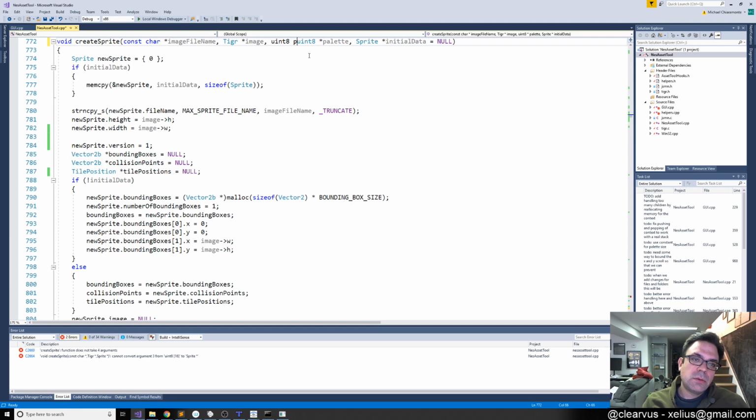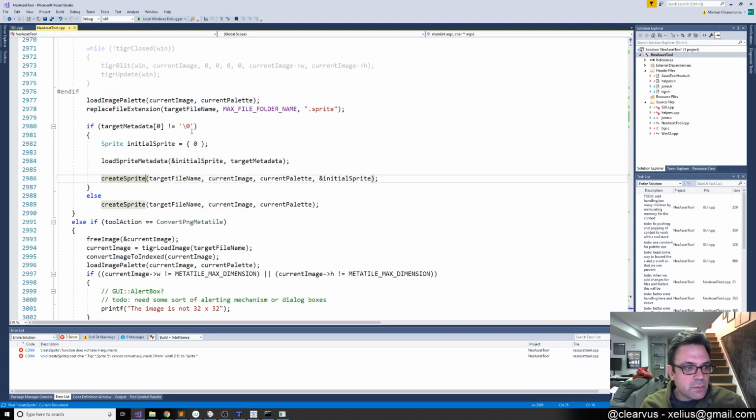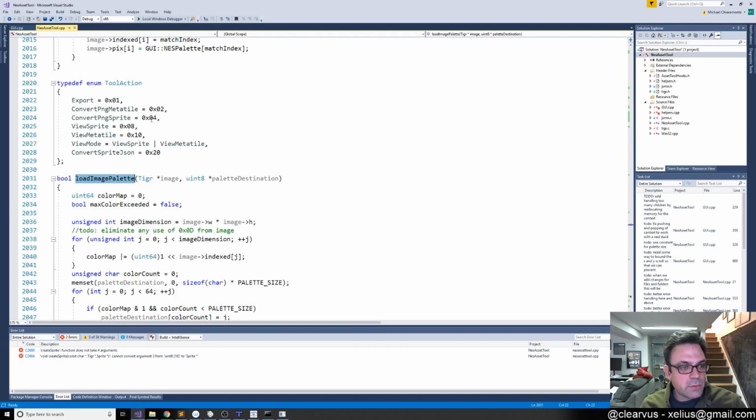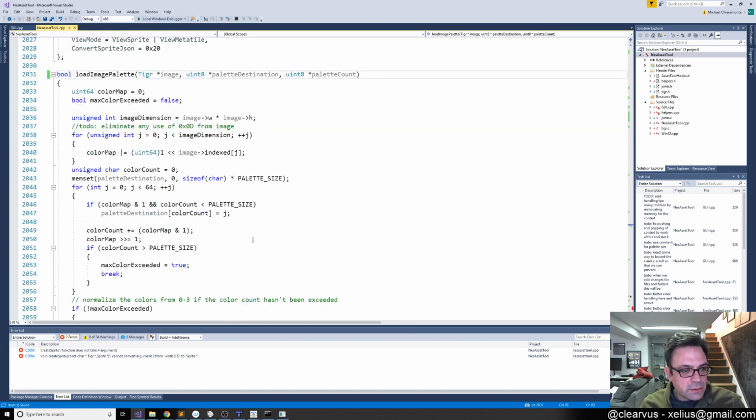uint8 palette count. So we're going to add this. And then when we load our image palette, right now we're just loading it and that's it. What I want to do is also include the palette count, or the color count, really.